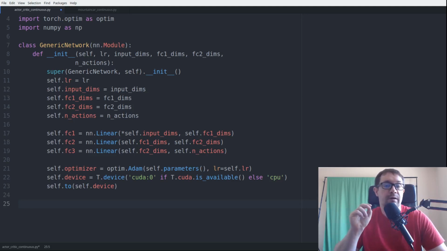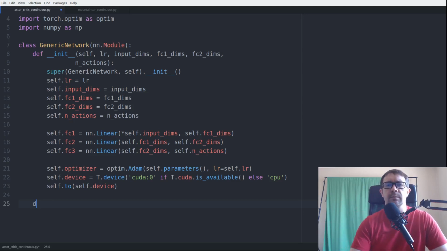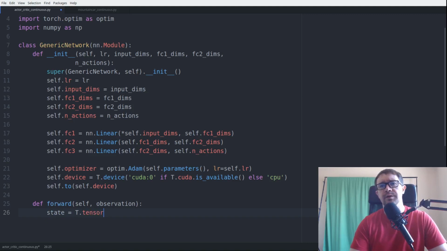Next, we need to define the forward pass. And this is a little bit interesting because the Actor and Critic do totally different forward passes because they're computing totally different things. We'll get to the details on that momentarily, but for now, let's go ahead and define the feed forward function. So first thing you want to do is make sure that your state is actually a tensor. In the case of the OpenAI Gym, it's going to come in as a NumPy array, and PyTorch is really particular about the types of data that you pass it.